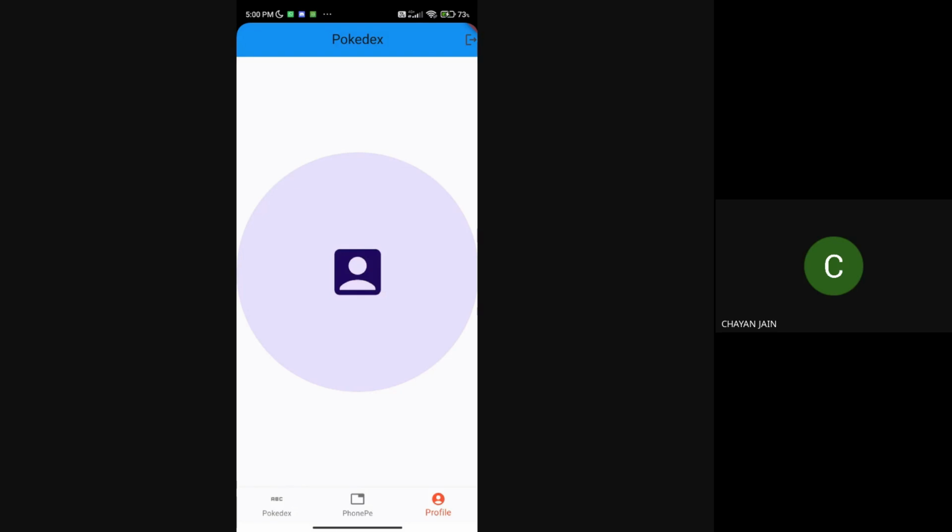It requires a function returning a widget and accepts build context. So context, widget, will return just a container for now.